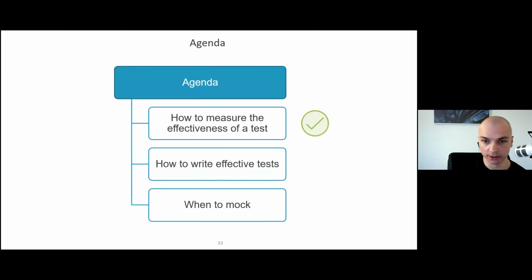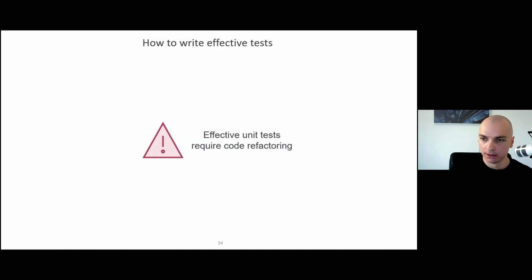So here we discussed how to measure the effectiveness of a test. Again, for that, we need to use the 4 components. And now let's talk about how to actually write effective tests. To write effective unit tests, and not just unit, but any automated tests, you will have to refactor the underlying code. Unfortunately, there is no way to go around that, because your unit tests are inherently coupled to your production code. And so to achieve efficiency in unit testing, you will need to work on your production code base as well.